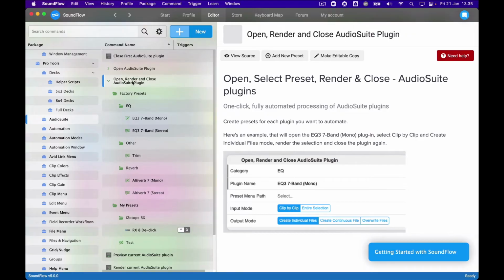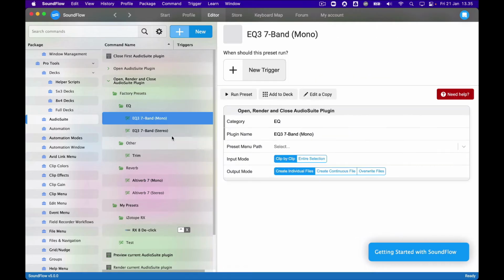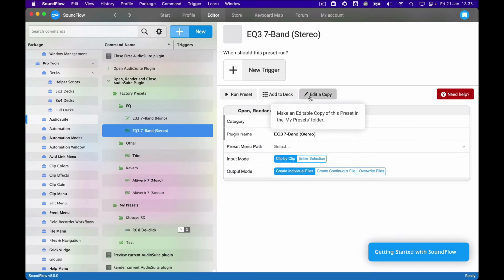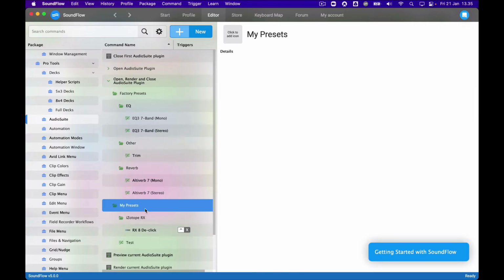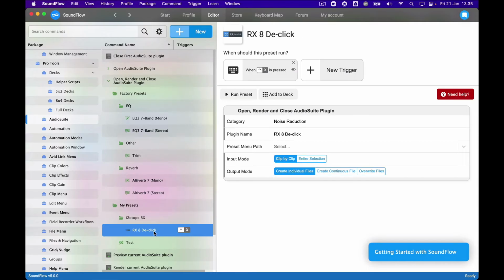So now once you've selected this, you can click Add a new preset, or you can take one of the existing ones, look at how they work, and then click Edit a copy. All of these are factory presets, and that just means they come installed with Soundflow. And down in this folder under My Presets, this is where you can create your own versions of presets for this template.